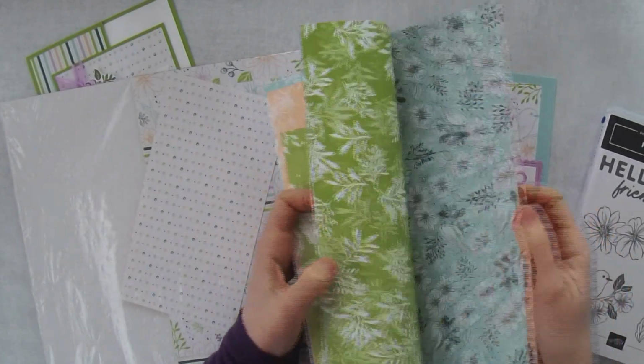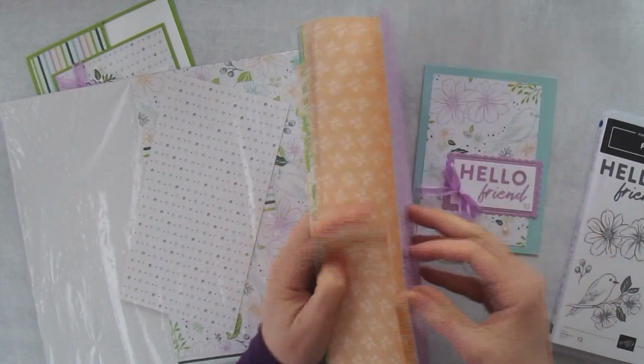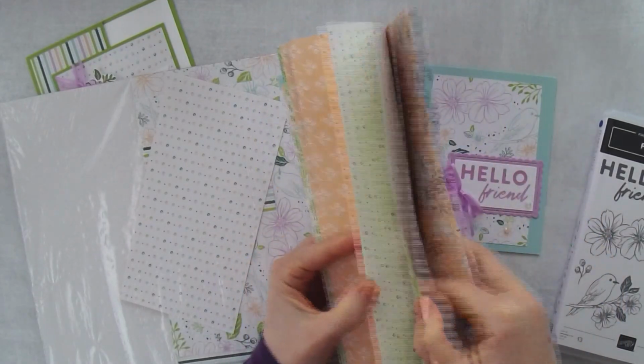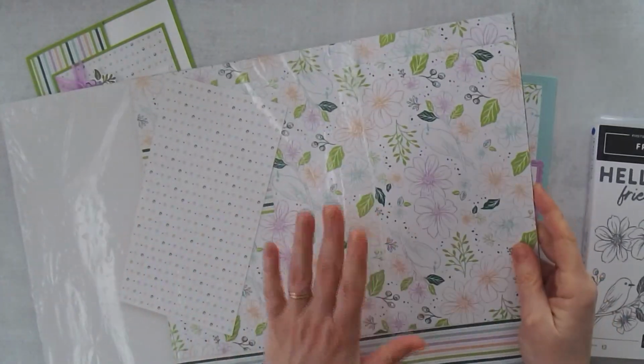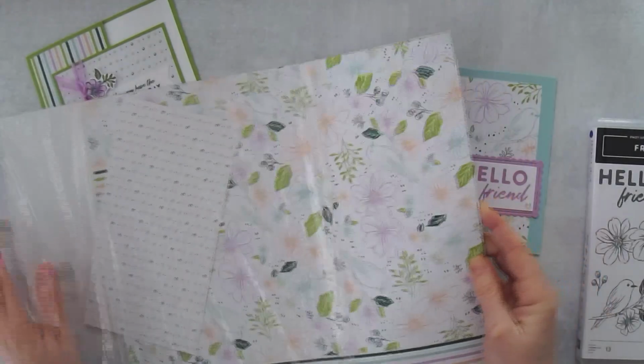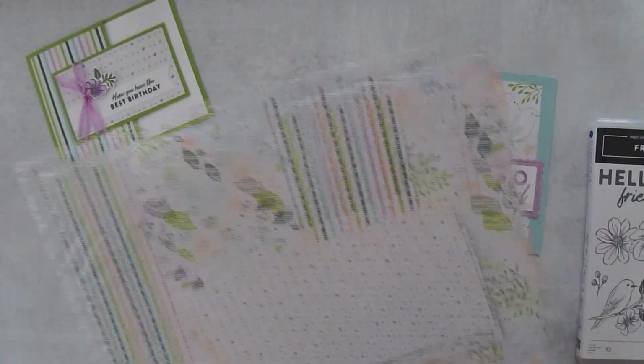Just really nice for spring. Just so many lovely patterns. Just gorgeous. Anyway, they're 12 by 12 sheets, and you get 2 of each design or each paper.